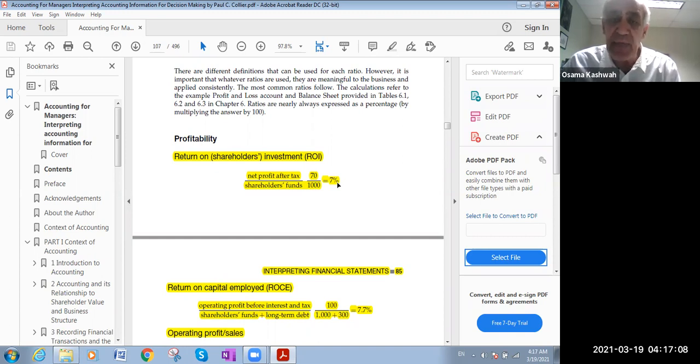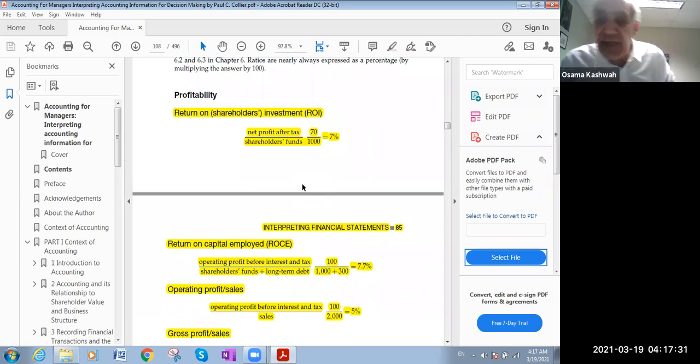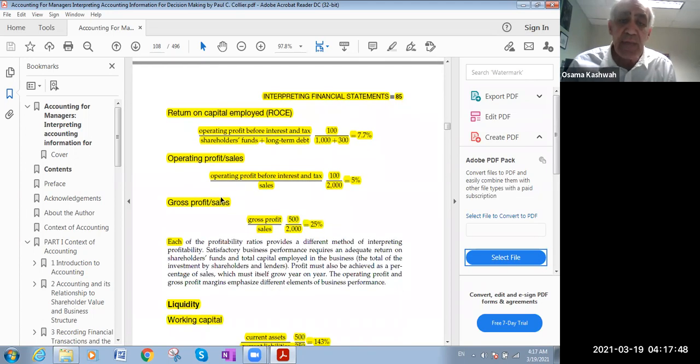That's it. How is it useful when you compare two companies' activities and performance financially? You always check the ROI, return on investments. You will choose the one to buy the stocks of, the company in which the ROI is greater or higher. So if there are two companies, the ROI for the first one is 10% and the ROI for the second company is 15%, then you will prefer to invest your money in the company in which the ROI is greater, which is 15%.